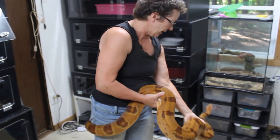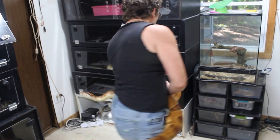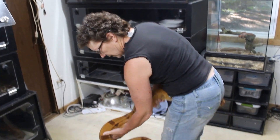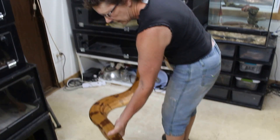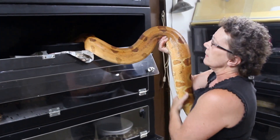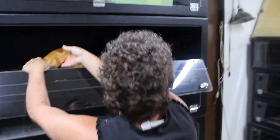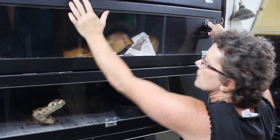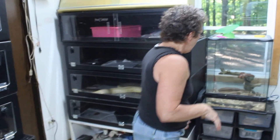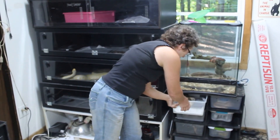That's why we don't want them near our faces. This is a two-year-old boa. She was fed every week, and I don't want her near my face because I don't want to get tagged. So we're going to put her back up here so you can see how big she is. She was fed probably every week — a couple of large rats per week.